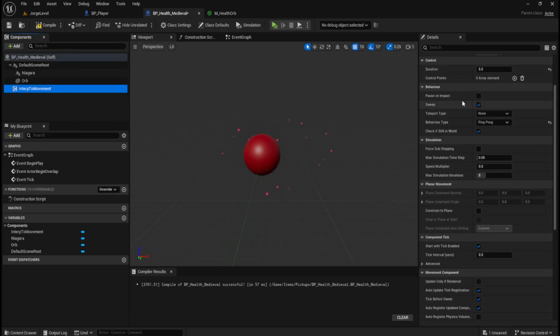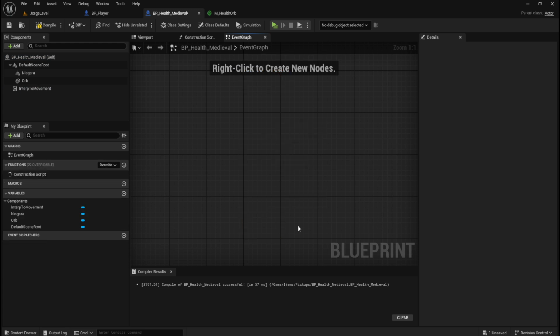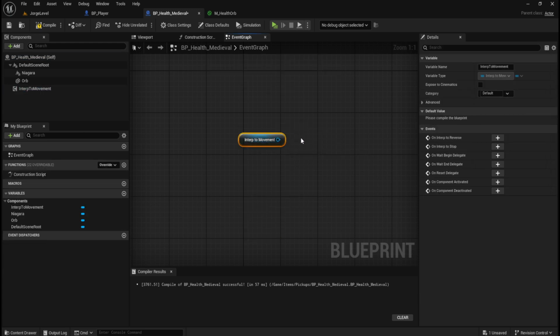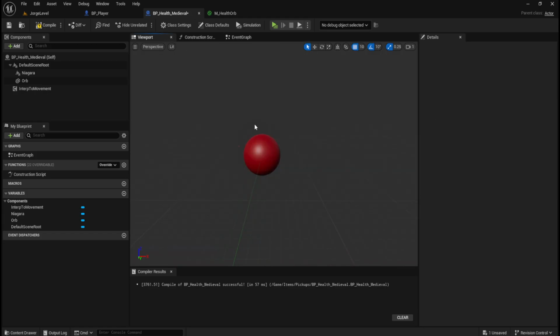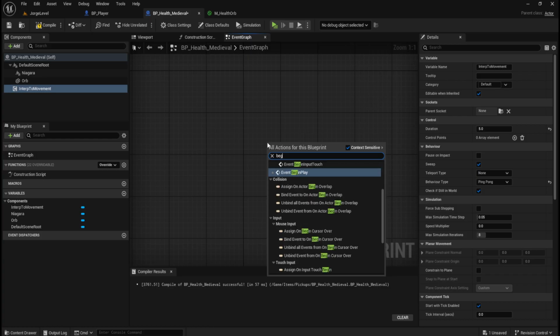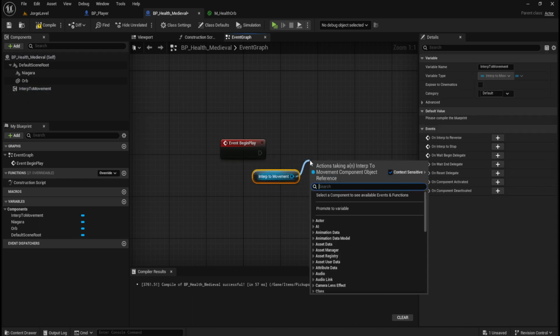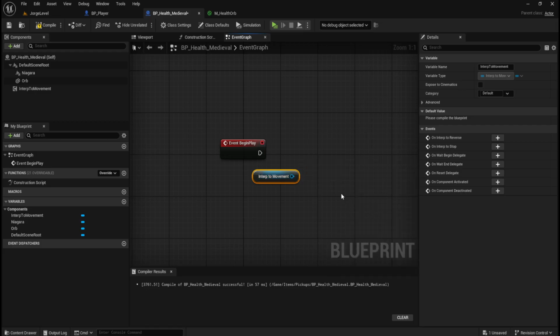That's definitely the one we need. I remember it being ping pong. God, it's been such a while.